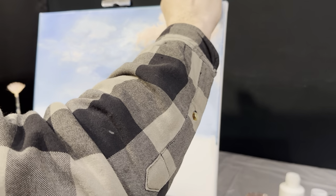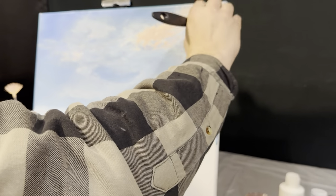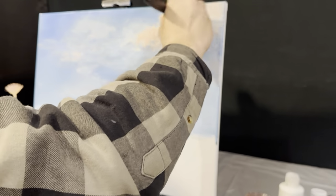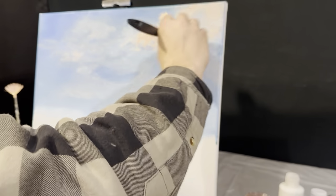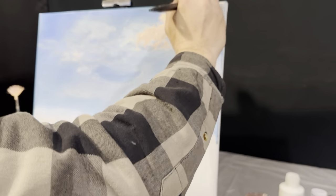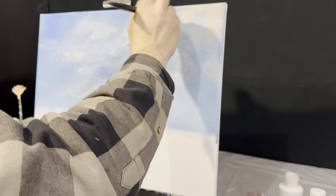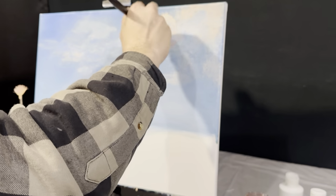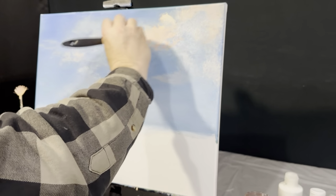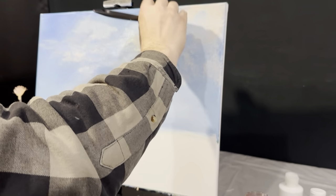Okay, let me get my blending brush going, really just kind of lighten this up. So we're just putting on some layers, guys. None of this is exact, none of this is put on how it will end. Okay. And the harder you push, the more it will blend. Something you want to adjust is how much paint you put on at a time, because again, if you don't blend it right away, you have to come back over to change it.